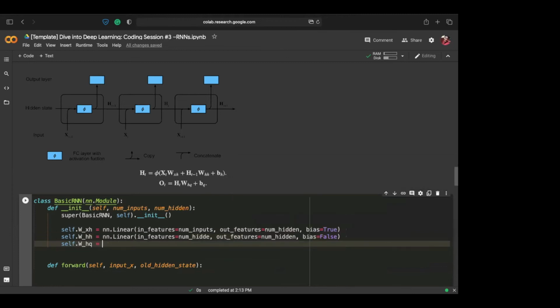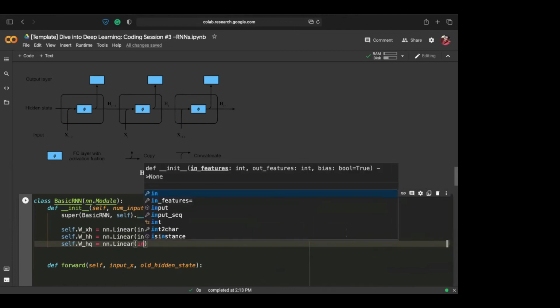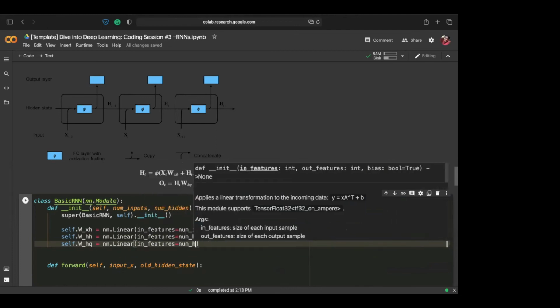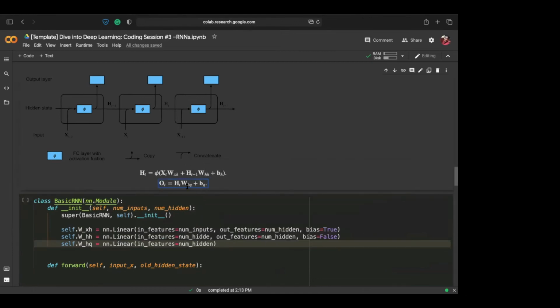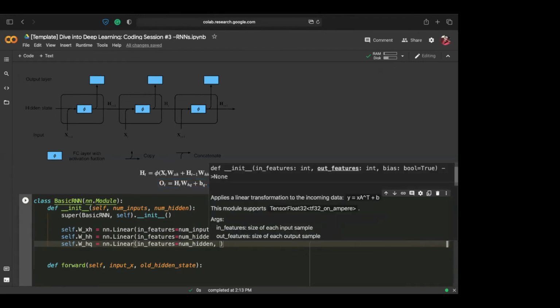And the last one, again, nn.linear. So in features in this case is num hidden, because it's taking the hidden state as the input. So we are coding whq. We are taking the hidden state as the input, and it has to go to the output. In our case, input and output are of the same dimension, and that's why I didn't add another variable here, which is num outputs.